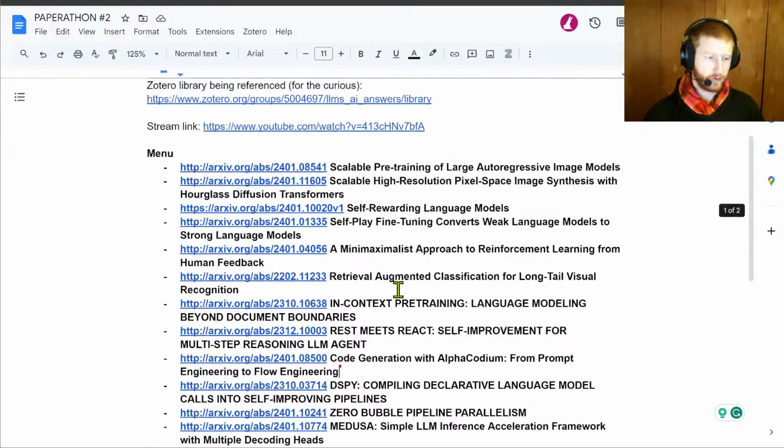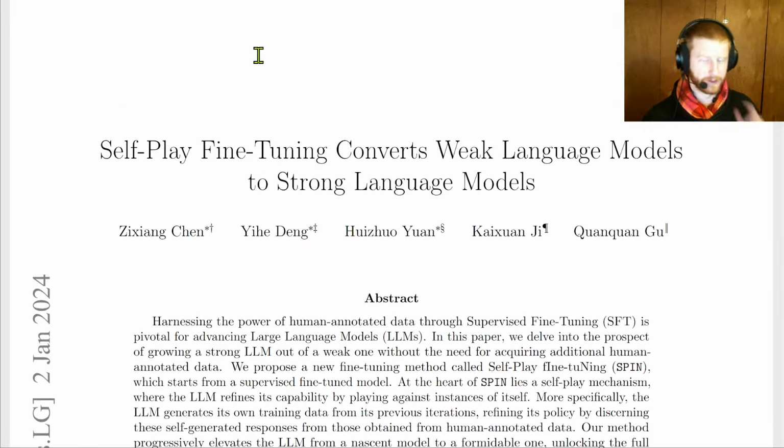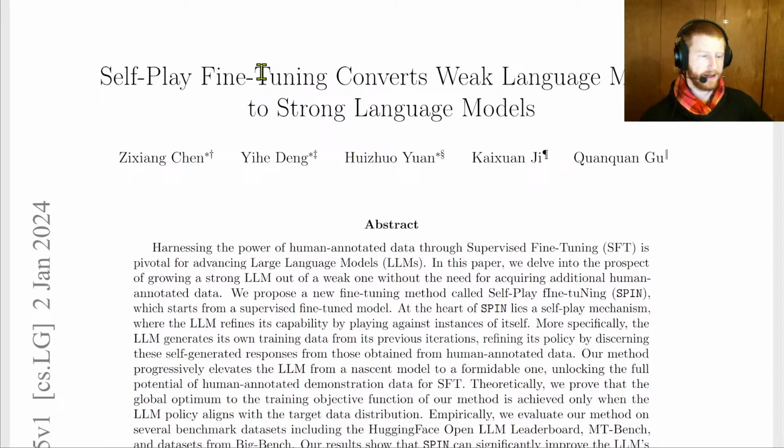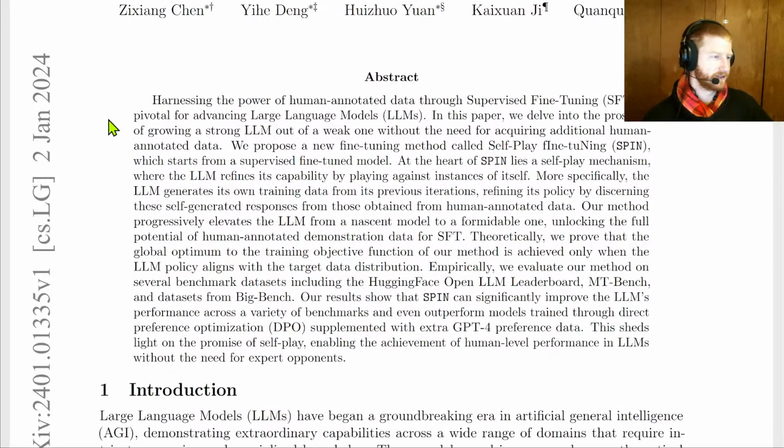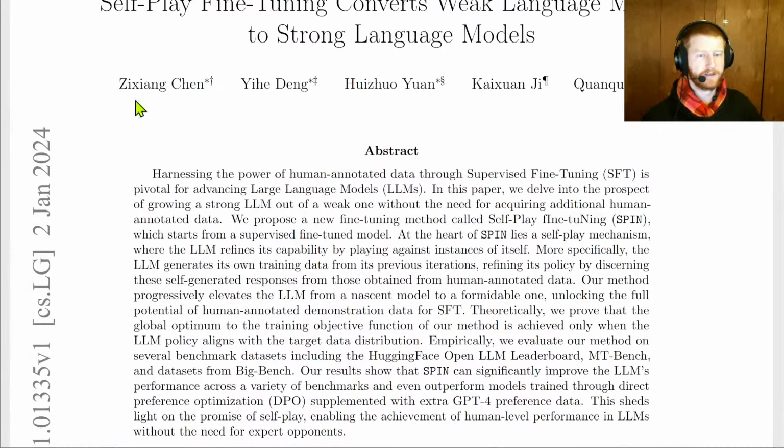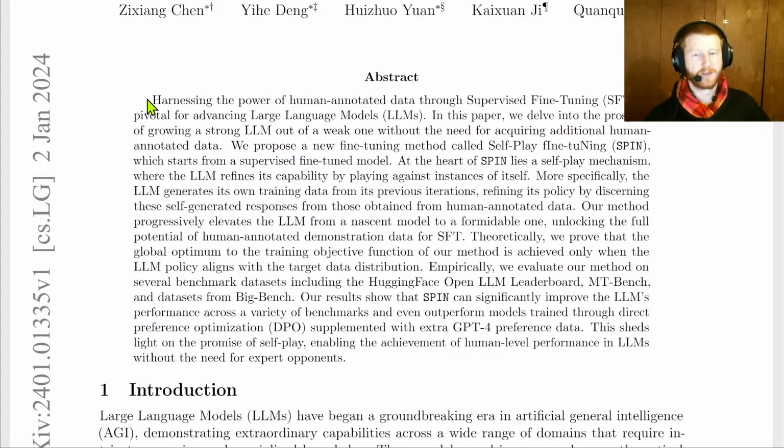The next one we're going to do, in a similar vein, honestly, is here because I found it while I was looking for this paper, but it looked interesting as a comparison slash counterpoint. Self-play fine-tuning converts weak language models to strong language models. So let's see. Yeah, this is a week or two before self-rewarding language models, a different team, but maybe shows that this idea has been floating into the zeitgeist.